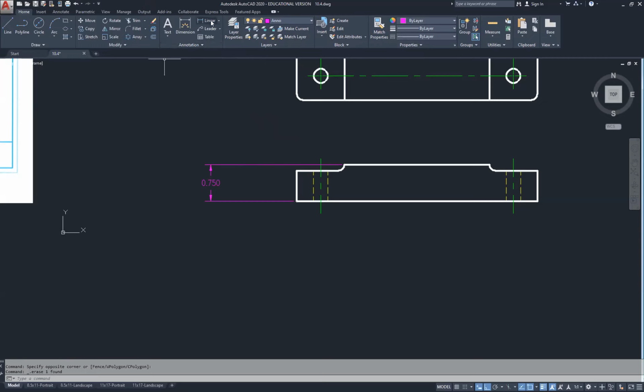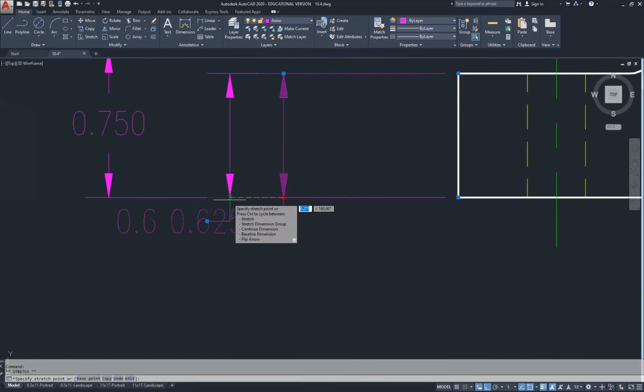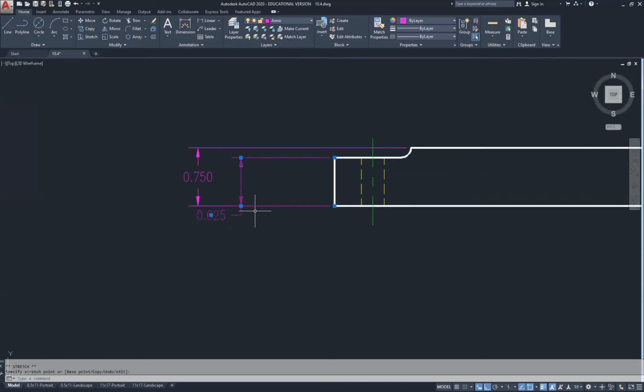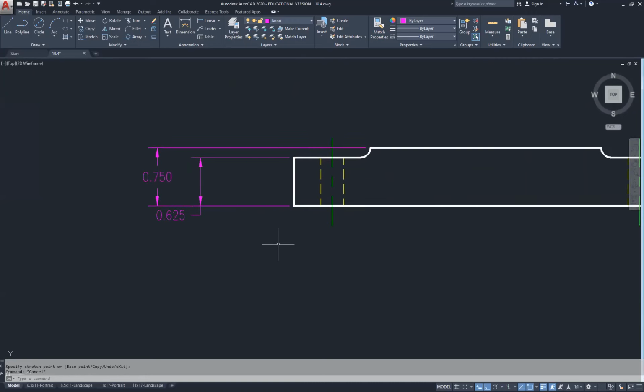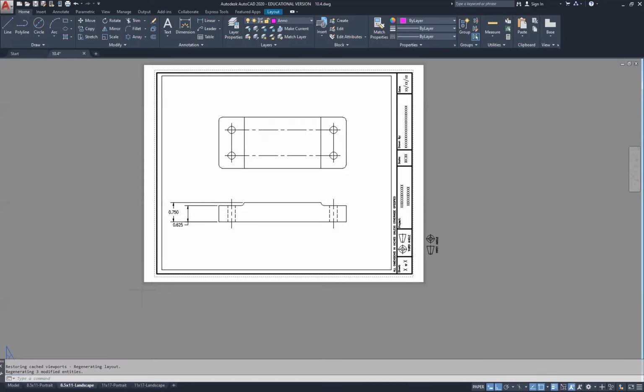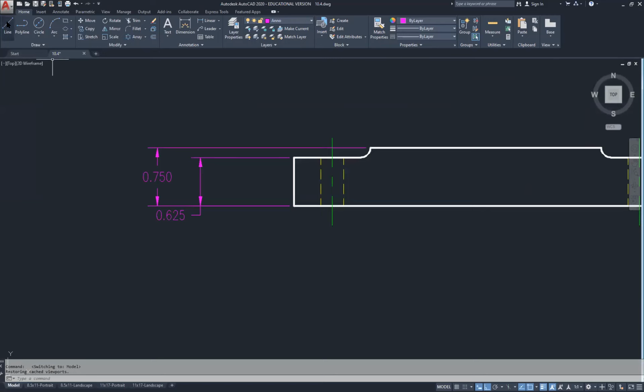All right, I'm going to dimension from the top of this to the bottom, which will then put the dimension going under. Maybe I'll move this a little bit further out. Notice that I'm avoiding these snap points. I don't trust them. All right, then I could draw that little check mark in here. Let's take a look and see if it's looking good on the layout. A little tight so far, but we're fine.